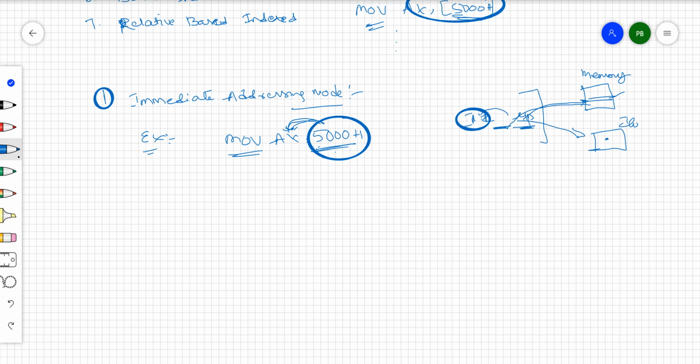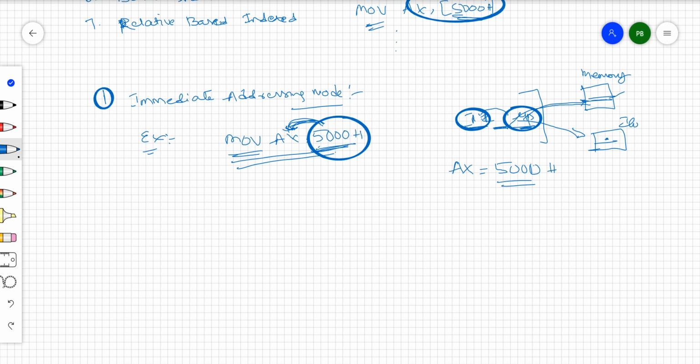Where is this instruction going to be executed? In the microprocessor itself. While decoding this instruction, to move the data from the source to the destination, the processor has no need to look into an internal register, access external memory, or access an input device. Directly 5000 will move to the internal AX register. After execution, the AX register is filled with 5000H, even though it had some other data before.